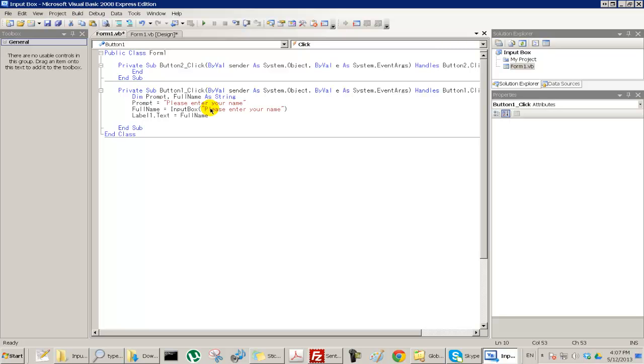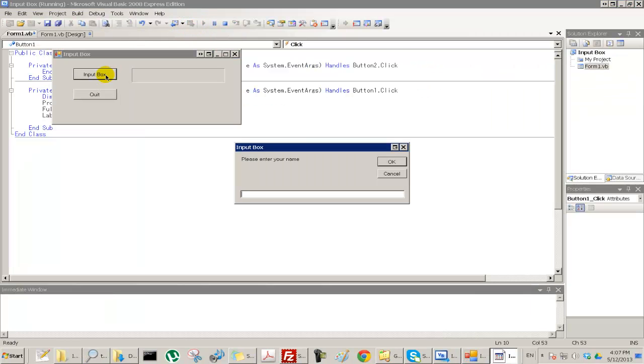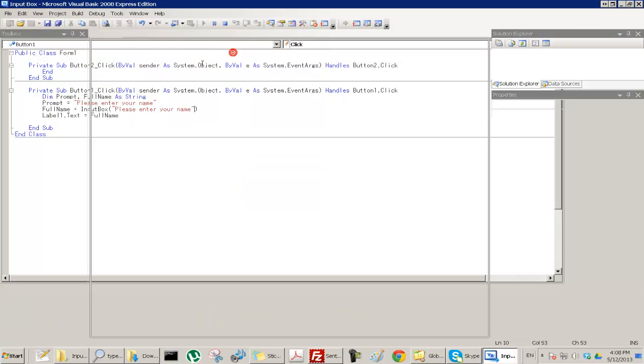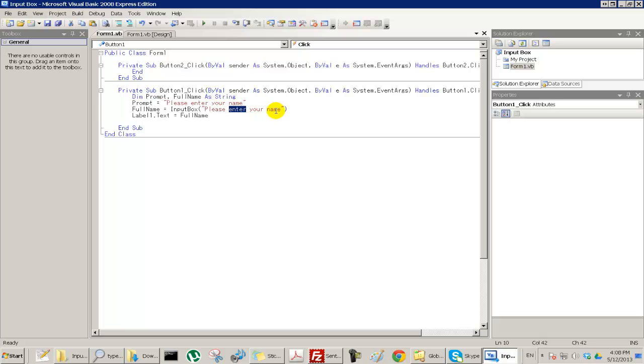Okay, let's check it. Yeah, it still works the same way. Still get this. Okay, but we're not going to do that. We're going to use the prompt variable. So what this does is whatever the user inputs into the box, that gets transferred into here.